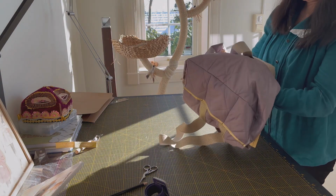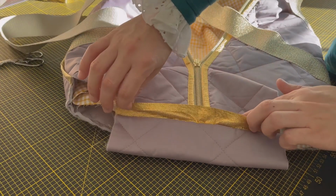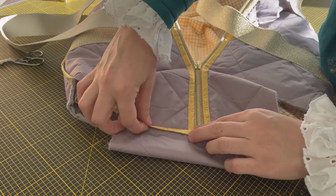Turn the bag right side out. Fold down the rest of the bias tape and top stitch.